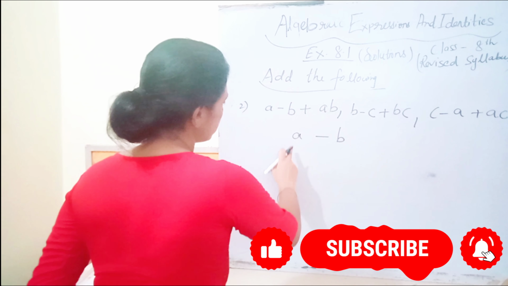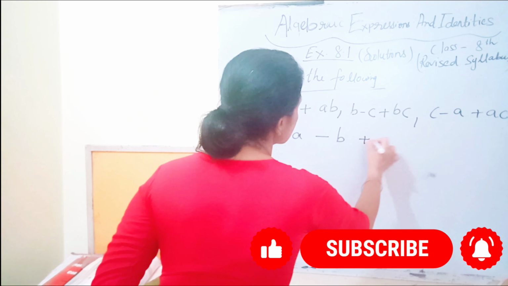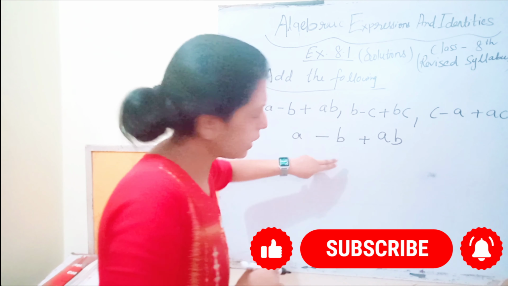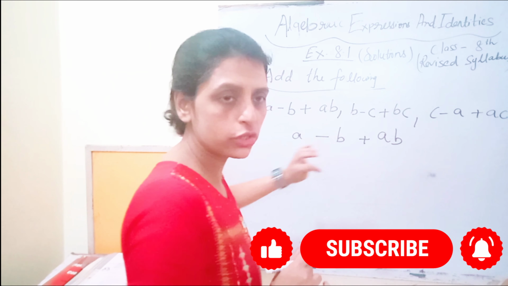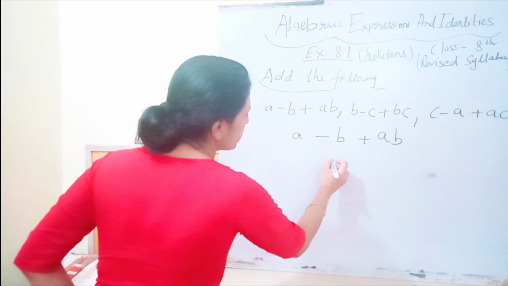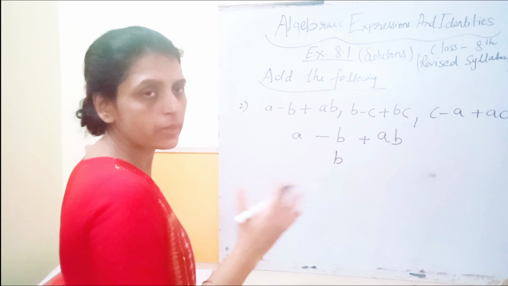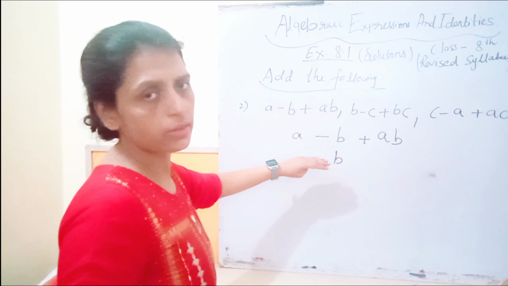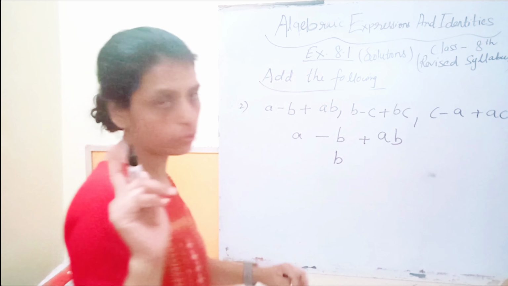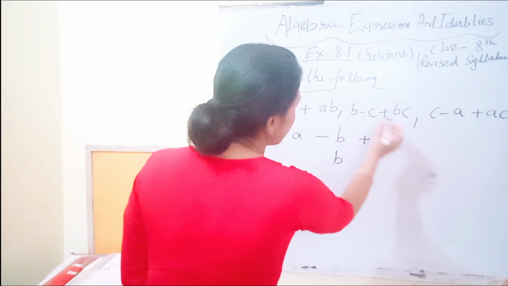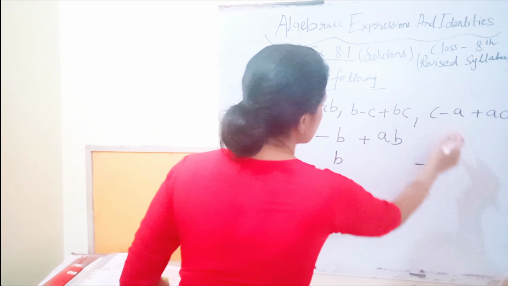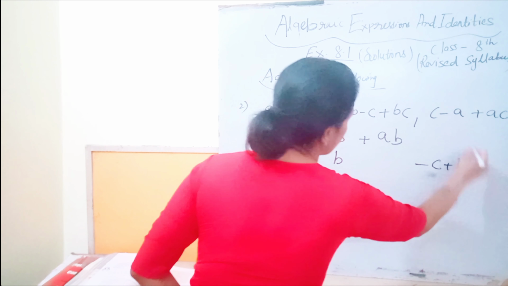So write down the first algebraic expression as A minus B plus AB, okay. Then if any like term is there, you will place it under it, okay. The like terms you will write directly below, and the unlike terms you can write on one side. So here B is a like term, you can write B. Whether you write plus B or minus B plus B, that doesn't matter. You don't need to put a sign there, okay. But if it is negative, then you have to put the sign there, okay. So B minus C is not there, you can write at this side, plus BC, okay. BC is not there, so you write it here, okay.